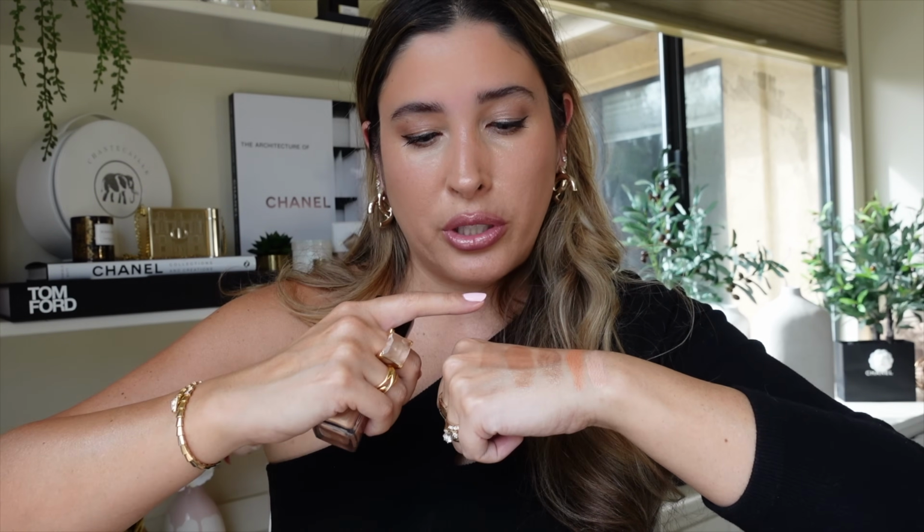It's also one shade, but you see there is that sheer translucency in it that is not so obvious when you blend it, because here what you're seeing is swatches, so this is a full amount of product just concentrated and left to sit and dry in one spot. But when you're creating your makeup, you don't do a stripe and leave it there. You blend it. You make everything coherent, right? So this is the beauty of these types of products, that you are finding this sheer effect, a little bit of a kiss of light from the sun without being too much, that just brings a little bit of that youth.